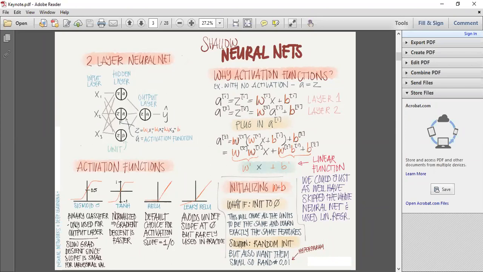Is there any way to initialize the bias? Initially the bias tends to zero. It is the standard practice to initialize biases to zero. And then slowly you add the partial derivative of bias into the zero, and slowly the value of the bias will change as you train your neural network.